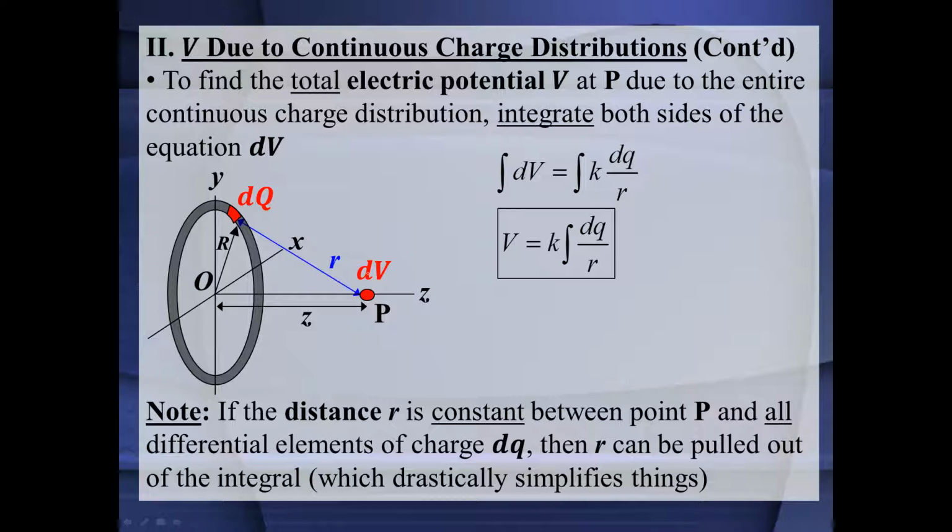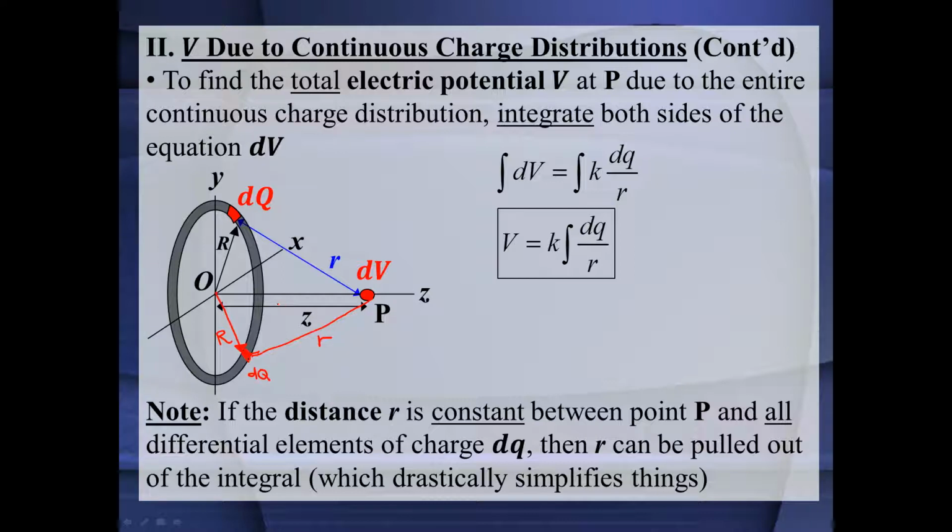So the distance r in this picture would be the distance from point P to where the differential element is located, and we're calling that distance r. If I picked a different differential element, it'd still be the same distance. If I pick the differential element down here, and I call that dq, and I look at the distance from dq to point P, just try to draw a line as best I can. It's pretty horrible. Okay, that's my line R. And it's the same distance because if you go from the center of the ring to dq, that is also the radius of the ring, which is R.